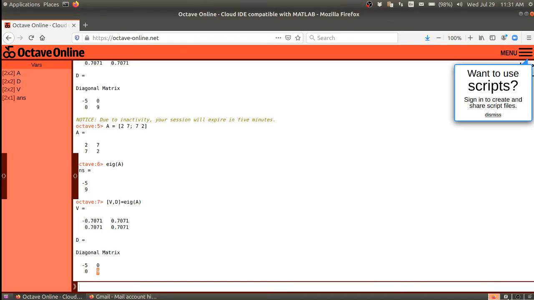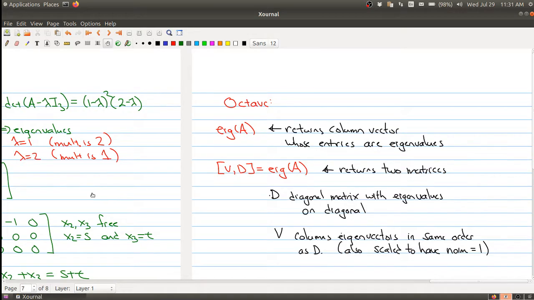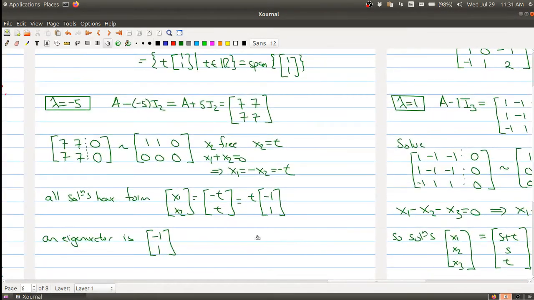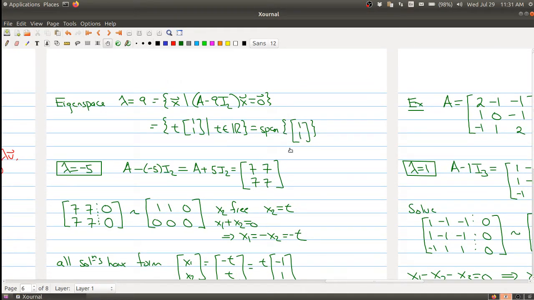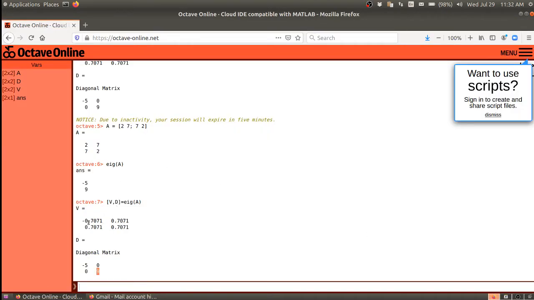Octave gives you these eigenvectors, but that doesn't look like anything we found in our example. For minus 5, we found (-1, 1), and for lambda equals 9, we found (1, 1). But notice that we are right because the vectors here are the same vectors up to a scalar multiple. Octave is rescaling each eigenvector so it has norm or length 1. It's picking the eigenvector that has the additional property that its length is 1.